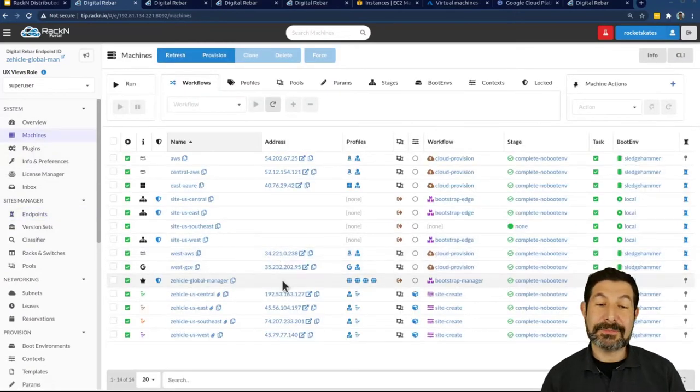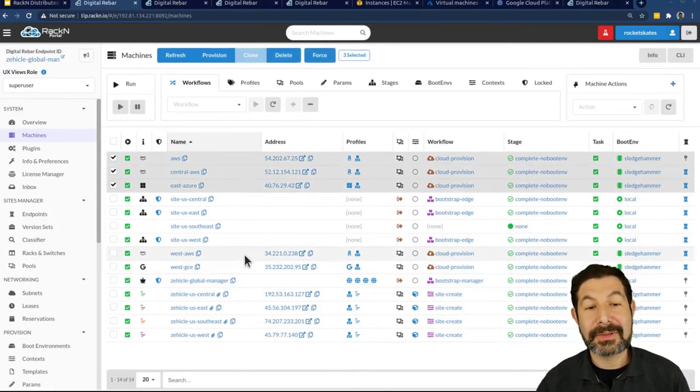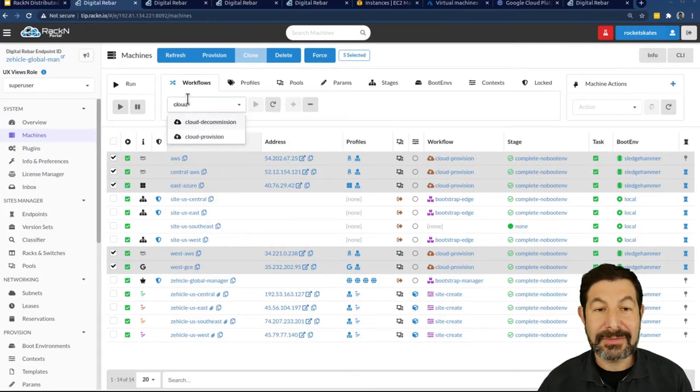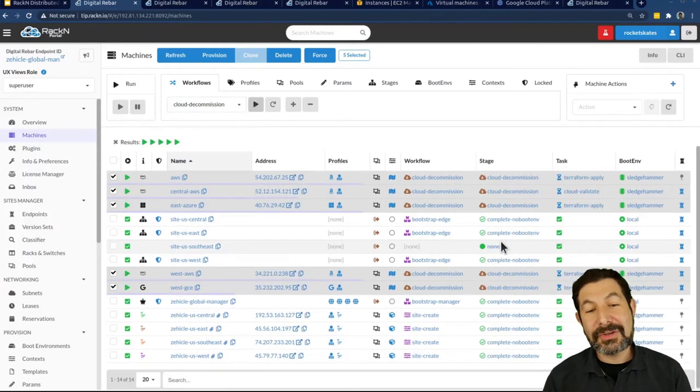So at this point, we've built a multi-site infrastructure. We've added to it. We have run work across those clouds. One thing I want to show you before we start ending the demo is I can actually tear down this infrastructure from the manager. So even though I've distributed work and built VMs running across my infrastructure in different clouds, I can go in, and because it's a managed infrastructure as code system, I can do deprovision operations centrally from my manager, including on the manager, and then that work is now distributed automatically and transparently across my infrastructure.